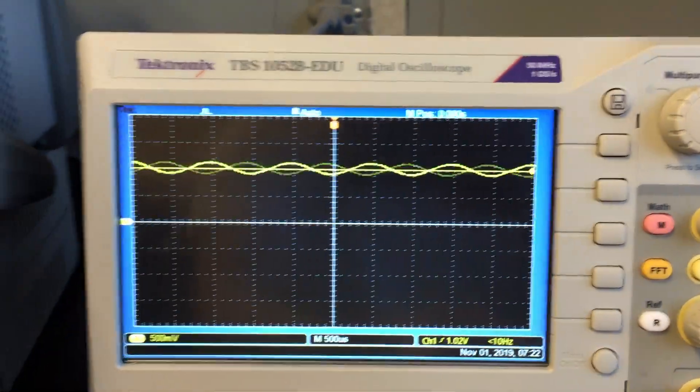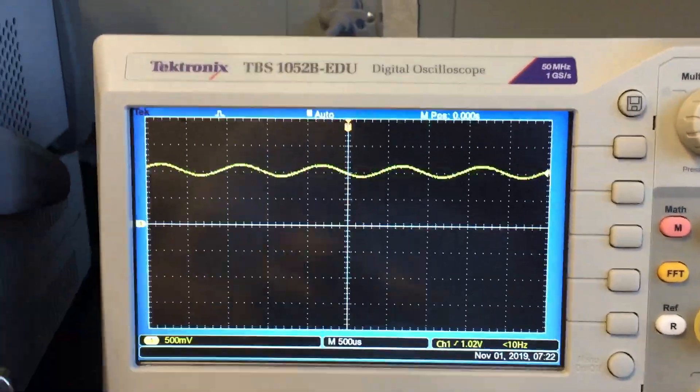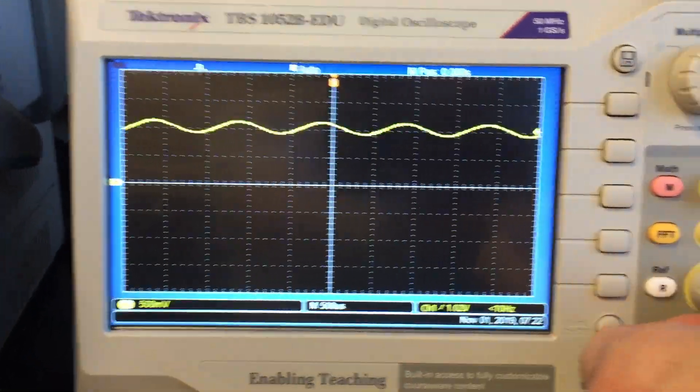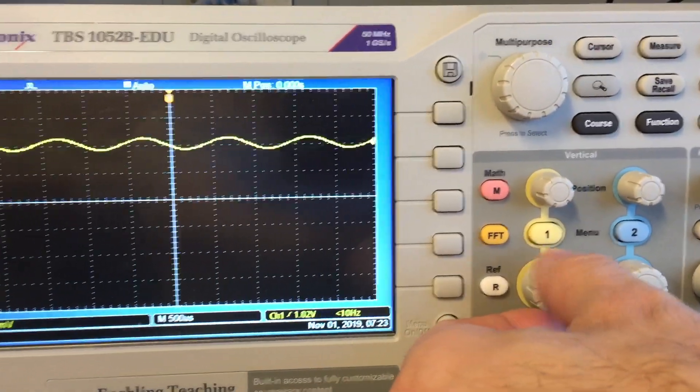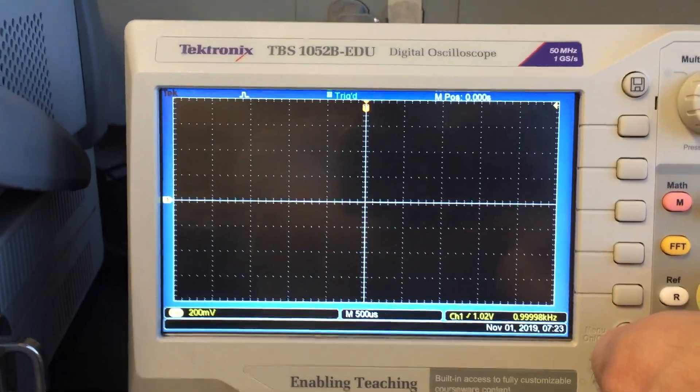It turns out with these scopes, you need to have a decent amount of amplitude on the screen in order to get a trigger. So I'm going to have to do some adjustments. If I want to make the waveform bigger, I have to change the vertical division knob, or the vertical scale knob, and rotate it counterclockwise, say go to 200 millivolts per division.